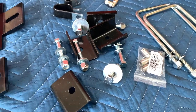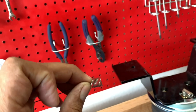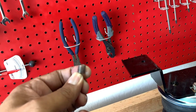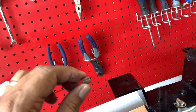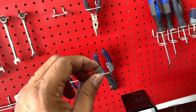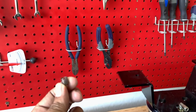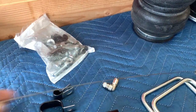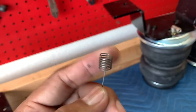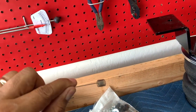Also, what's really neat, it comes with this tool here, which is going to be very helpful when I'm trying to stick a bolt through the frame. They call this thing a bolt threading tool, I think is what it's called. You'll see the application of this thing. This is really neat. You could do it with just regular wire and wrap it around, but this comes with it, and this is going to be very, very helpful. Pardon my explanation on this tool. We'll get it figured out.